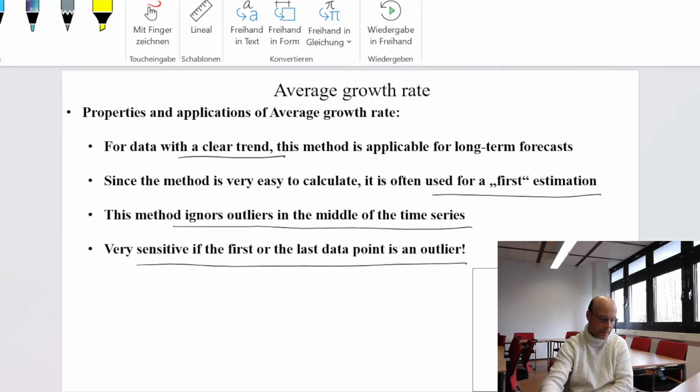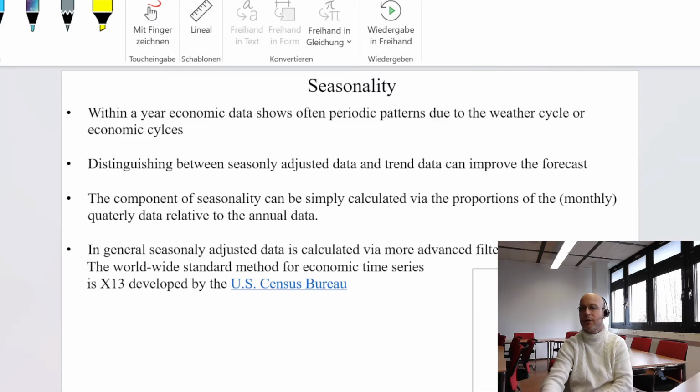And so I talked quite a lot about seasonality, and therefore I want to show you one possibility to incorporate this seasonality effect in our forecasting process in order to get data for the year 2023.